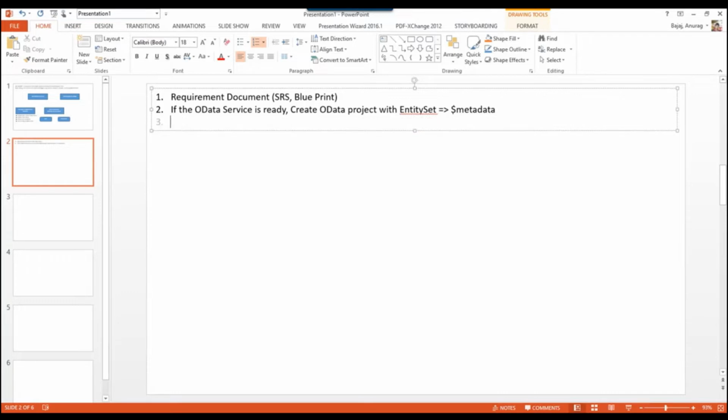Step number 3, as a UI developer, you should always start developing an application using templates every time. Remember guys, this is a very important step which we didn't cover in the last course. You should always develop an application from a template. Why? You may ask me why it is like that? Because it includes all the standard features.